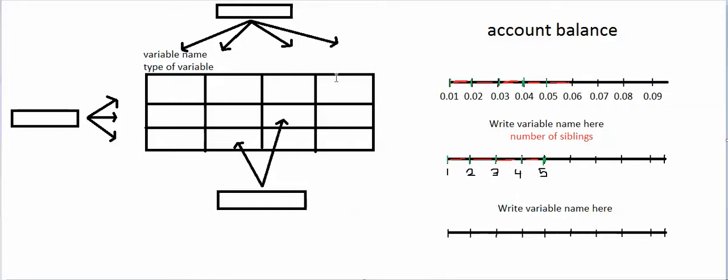What if my last variable here was height? Height is a continuous variable. So if it's a continuous variable, my variable name goes right here. Think of some tick marks that make sense. For example, maybe for heights, I would start at 50 inches, 51 inches, 52 inches, and then keep going up.